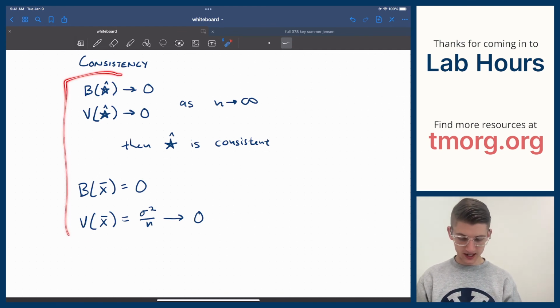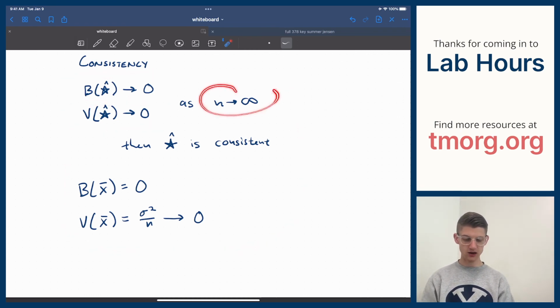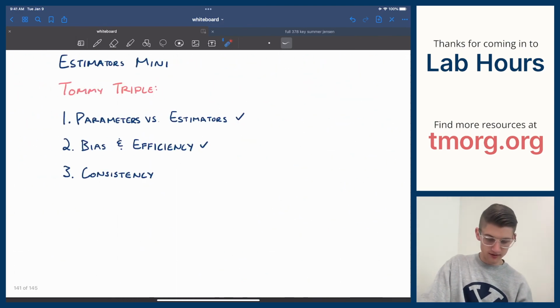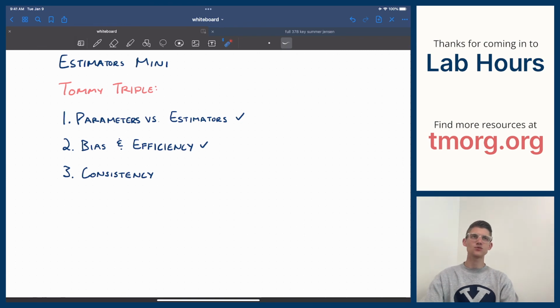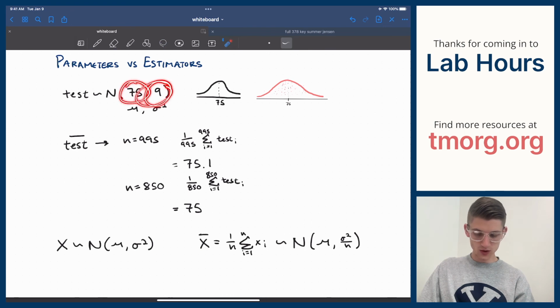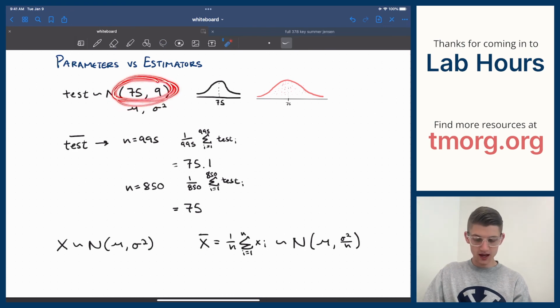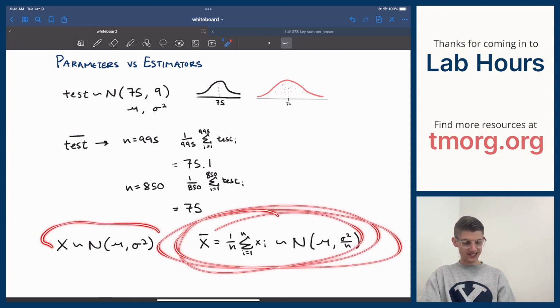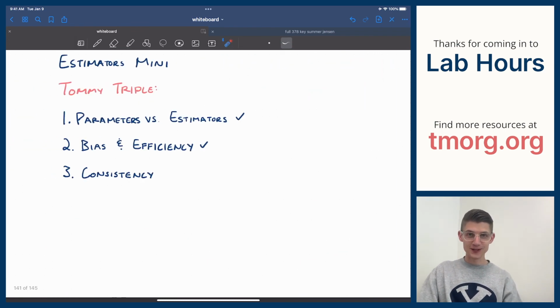This is just how you check for consistency. It's these properties. Does the bias approach 0? Does the variance approach 0 as n approaches infinity? That's it. If so, your estimator is consistent, and you will spend considerably more time on that in 388, in later classes, in later studies of probability and stuff like that. So that is going to cover everything, and today is long because this concept is probably the most difficult one to get. We are no longer in parameter land. We don't know these numbers anymore. We've been pretending that we do, but we no longer do. Instead, we are in the world of samples and estimators now. So, get used to it.